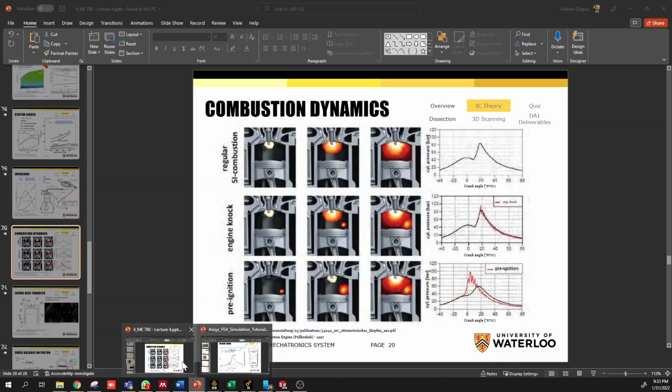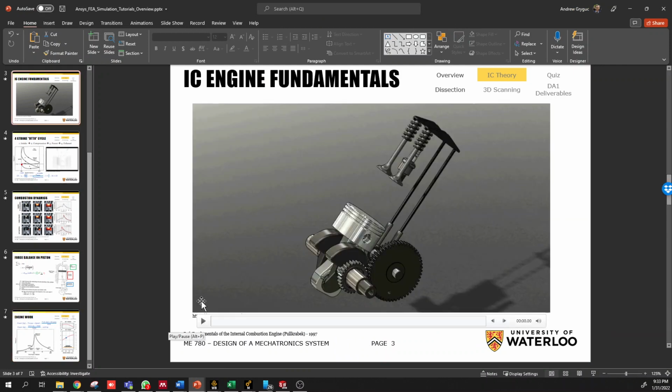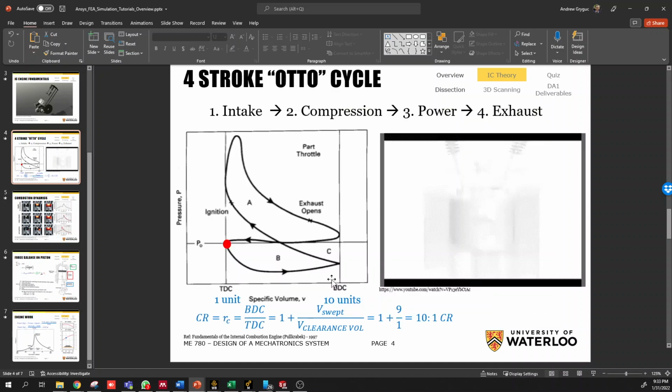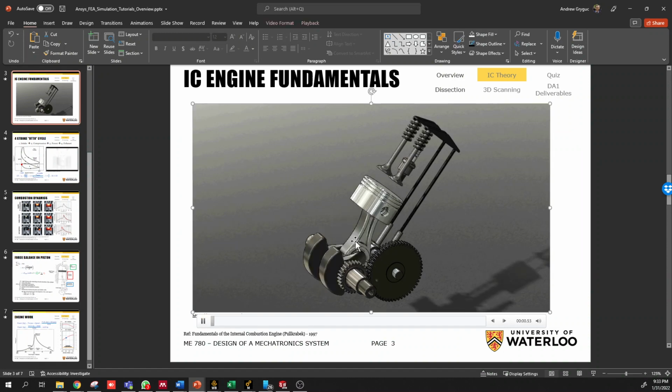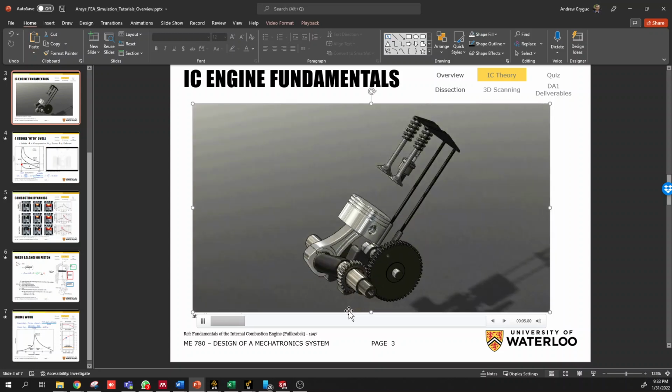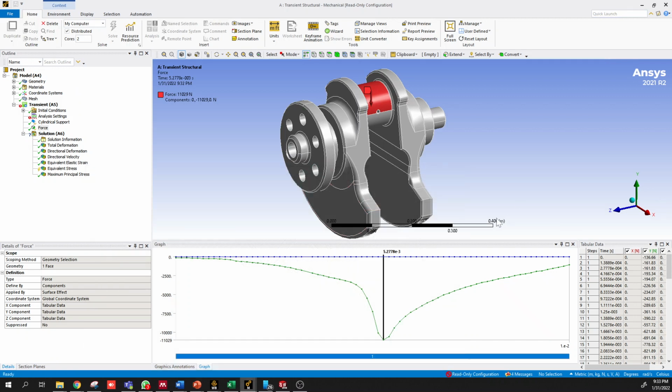The engine itself obviously has a piston that, I guess this animation might be better, the connecting rod is working on the crankshaft directly. You can see here the connecting rod pushing on the crankshaft. This is not the same engine, but it's a similar configuration as it's a single cylinder. So we are putting a downward force here because the force of combustion will push down on this. We're going to ignore all of the rotation of the crankshaft for the time being. We just want to apply this force as a function of time.